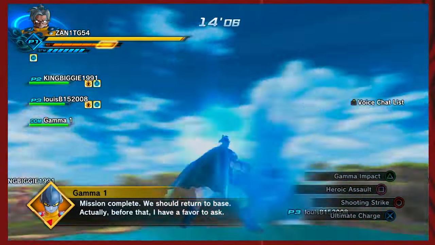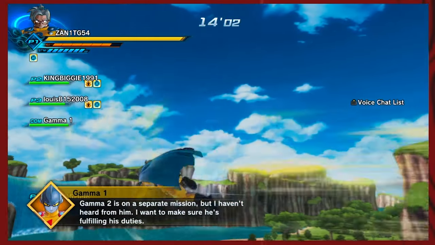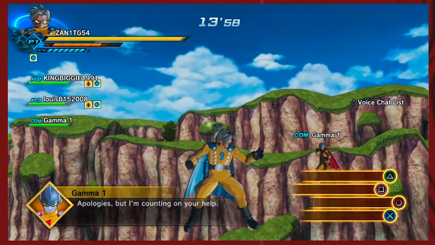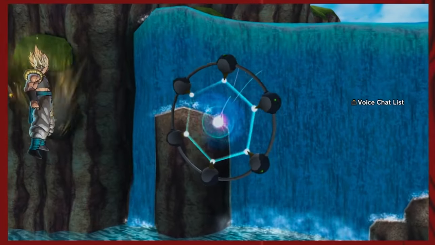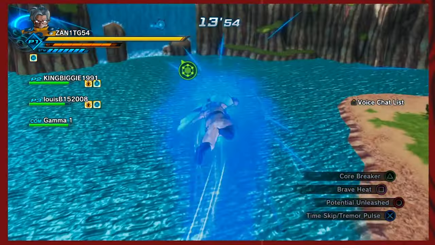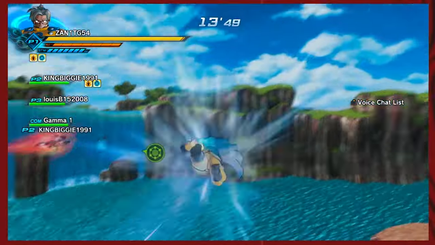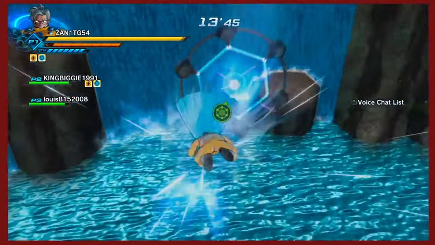Come on, that's Gamma 1's move, by the way. That's Shooting Strike. That's Gamma 1's move. Heroic Assault is also Gamma 1's move. Dynamic Impact is Gamma 2's move. And we have the last ultimate, that is Gamma 2's move. So I basically have everybody's moveset of the DLC pack mixed up into one with the potential unleashed. I haven't even used my final form. So we're going to go ahead and get on into this other side.